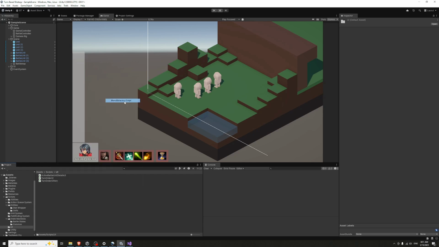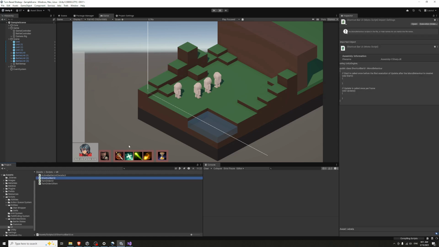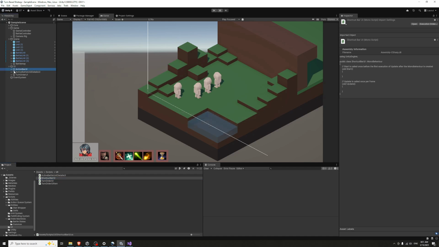Okay, let's see. Ability menu, shortcut bar UI. Yeah, let's call it shortcut bar UI. I may have already called it that in here actually. No, action bar.